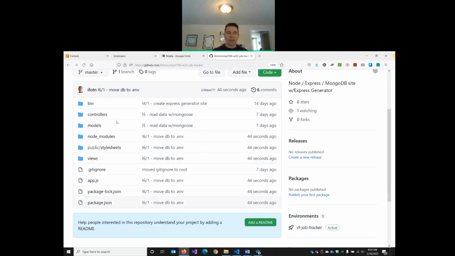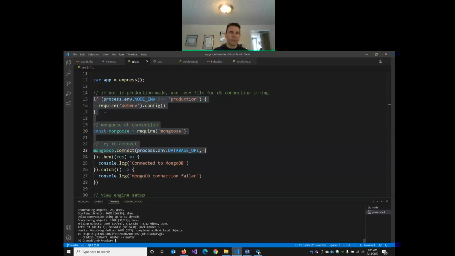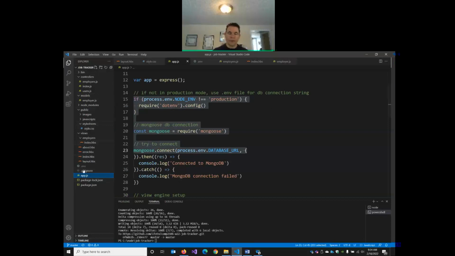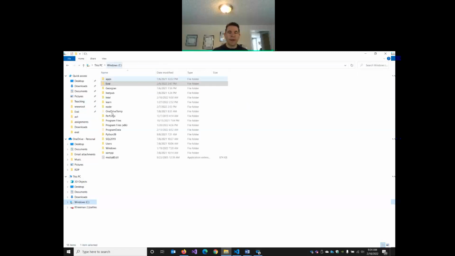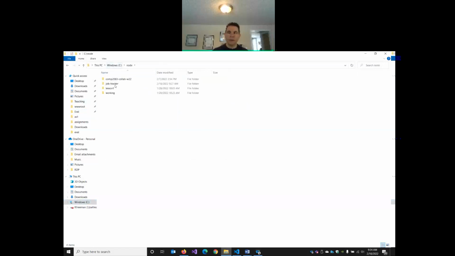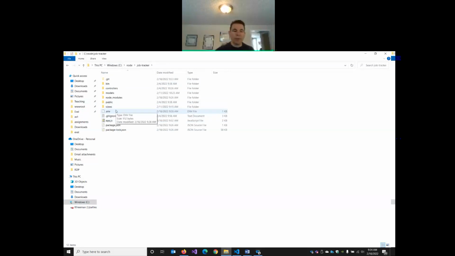How come the .env file isn't here? I have it in my local project. And it's right here. Or if I go and open up this project, if I open it in Windows, so here's the .env file, it's right here.